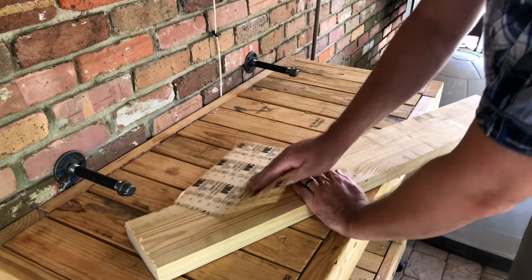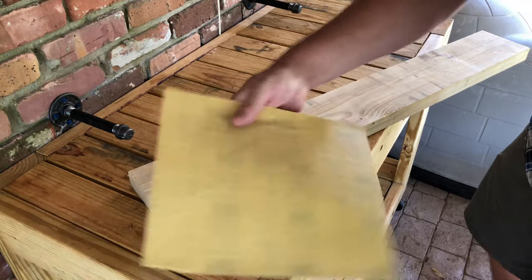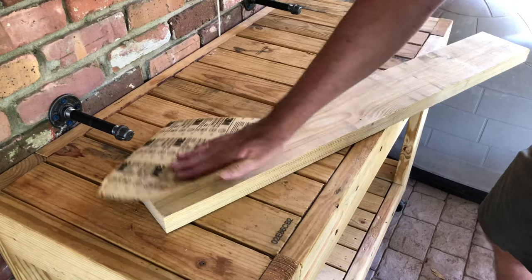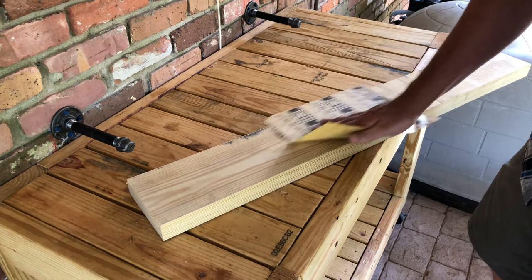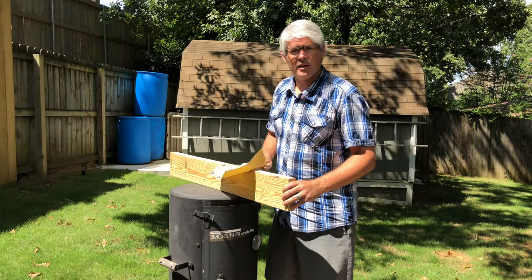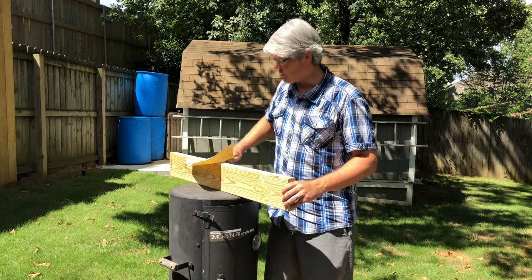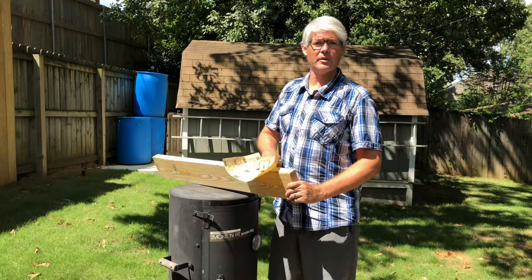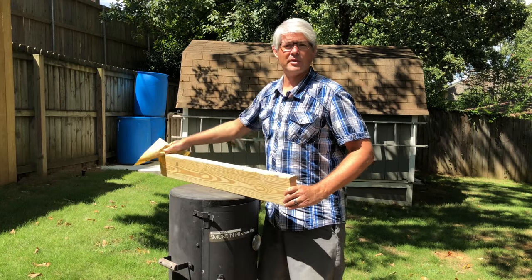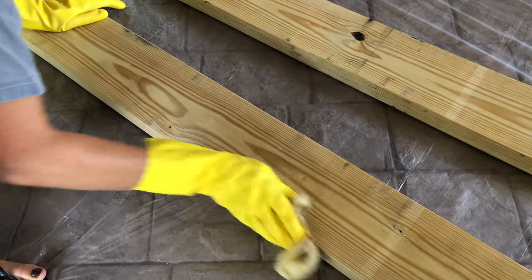To prep for staining, we're not going to go crazy — just knock off some of the roughness and run the length of it with 220-grit sandpaper to get the edges a little smooth. The whole idea here is just an industrial look anyway. It's a beautiful day in central Arkansas — oddly cool for August at 78-79 degrees at noon. A tip: if you've got a vertical smoker, it's great for sanding because it brings the wood up to chest level. After sanding, use a tack cloth to remove the dust and prep the surface better for staining.